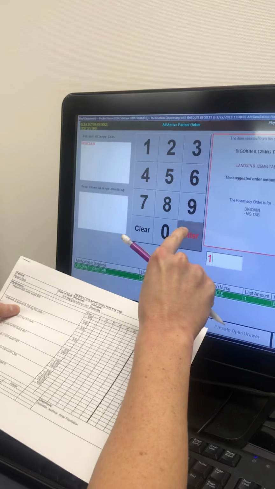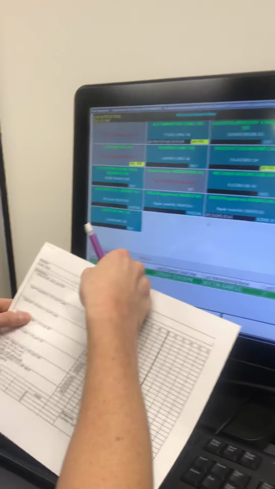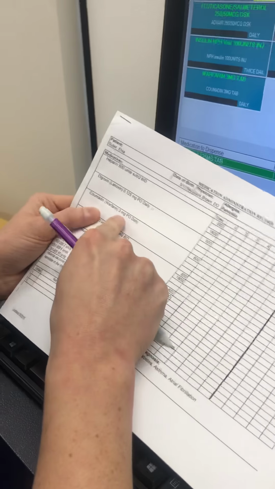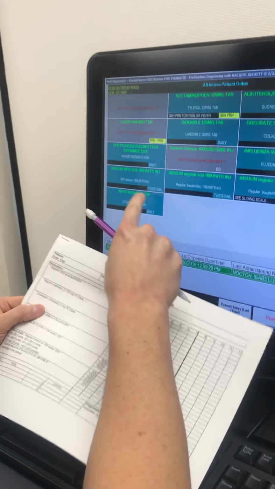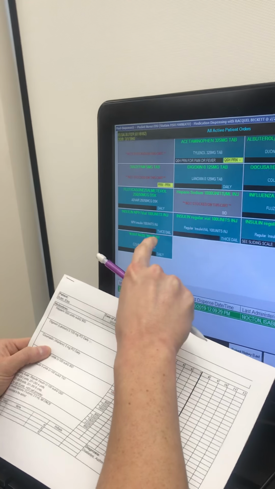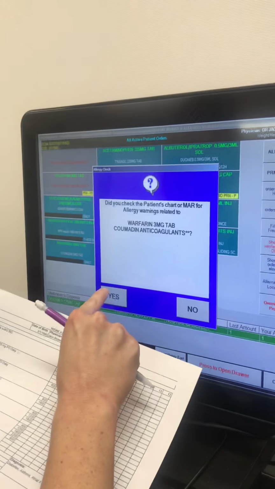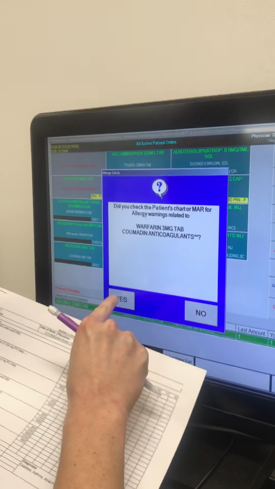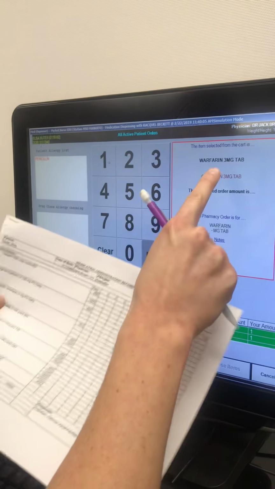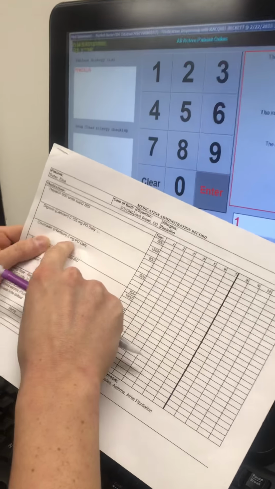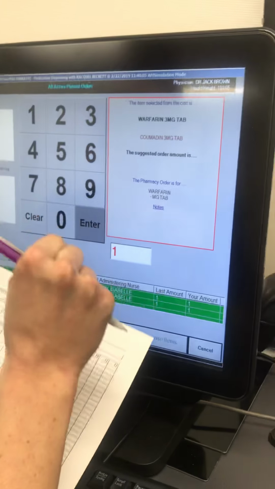Looks good. And then the second thing we need is Coumadin, 3 milligrams PO daily, 8 a.m. Right patient, no allergies. Also known as warfarin, 3 milligrams daily. I checked her for allergies, no allergies. And then we just need one tab, comparing it to here as well. Warfarin, 3 milligrams PO daily, 8 a.m. That looks good.